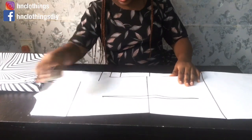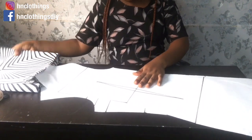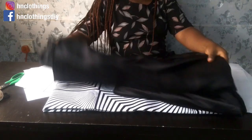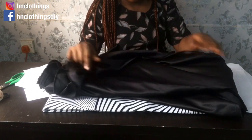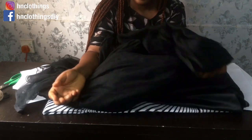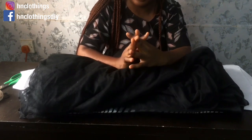So for this video, I have my dress pattern, my basic bodice pattern to dress length. I have the fabric I'll be using, it's like a geometric print fabric. I also have the fabric I'll be using for the circle skirt for the lining. This is doll face satin. It's just satin where one side shines more than the other. That's what I'll be using for the lining and for the bottom of the circle skirt before doing the design on this material. I have tulle, of course, and I have about 10 yards of tulle here. So yes, brace yourself for this ride. It's going to be smooth anyway, but just brace yourself. And yeah, let us get right into this video.